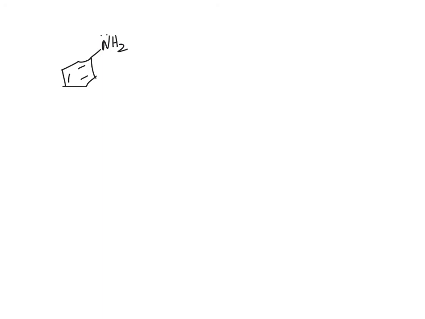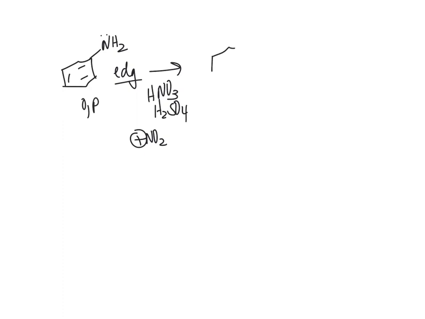And so here you have an aniline, and that is an electron donating group. So this is just review. If you wanted to do nitric acid and sulfuric acid, NO2 nitronium would be your electrophile. Electron donating group would be ortho-para, right? Because it has the lone pairs, and so that would give a compound such as that.